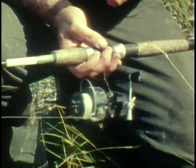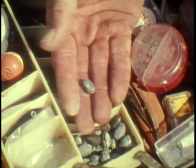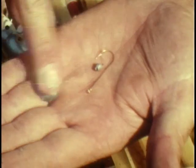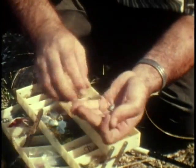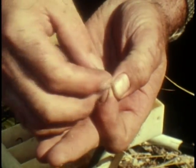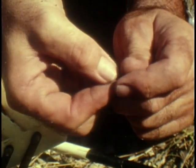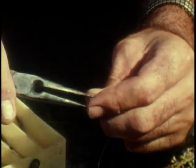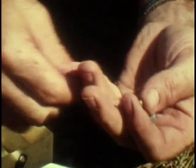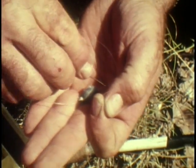He can be caught on about any type of gear, and while fishermen will defend their individual techniques, a good rig would consist of a stout rod, a 6 or 8 pound test line on a closed or open-faced reel, a sliding sinker, a small split shot, and a number 1 or 2 sized hook. First, the sliding sinker is put on the line, making sure that it slides freely. Next, a small split shot is clamped about 6 inches from the line's end. The shot simply prevents the sliding sinker from fouling the hook while allowing the fish to freely take out line without dragging the weight along.